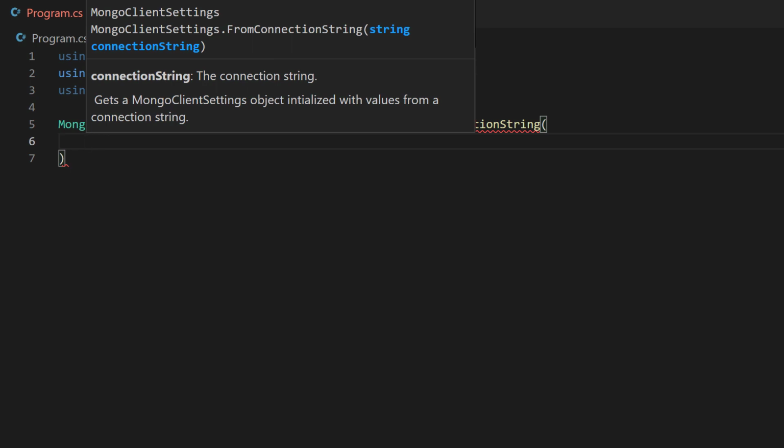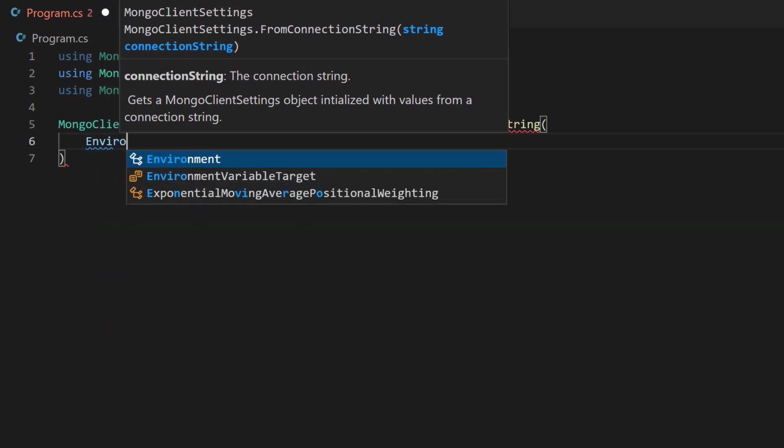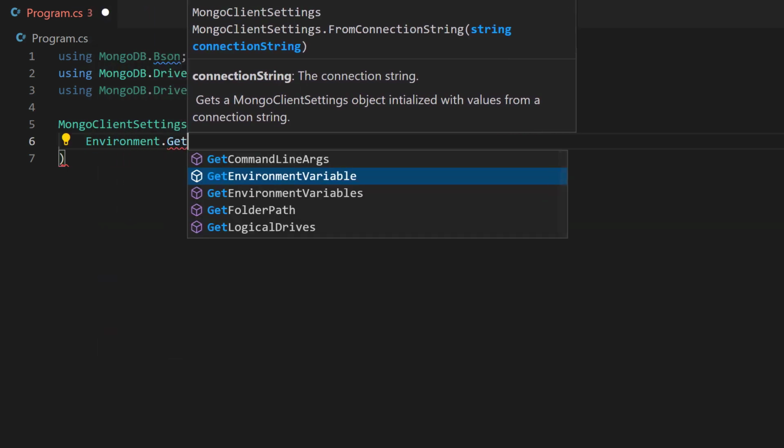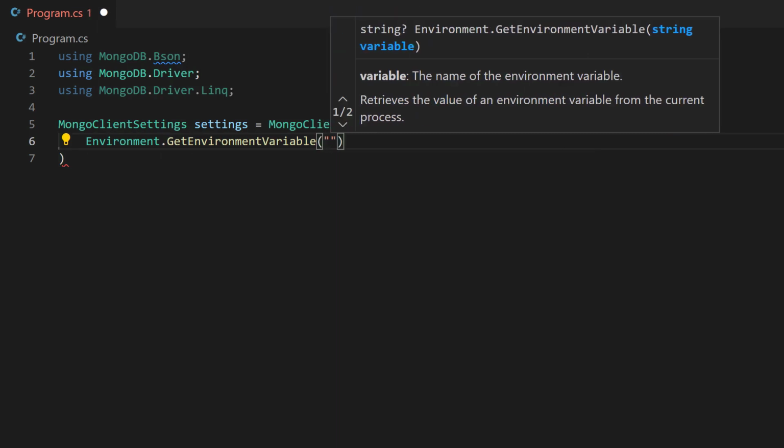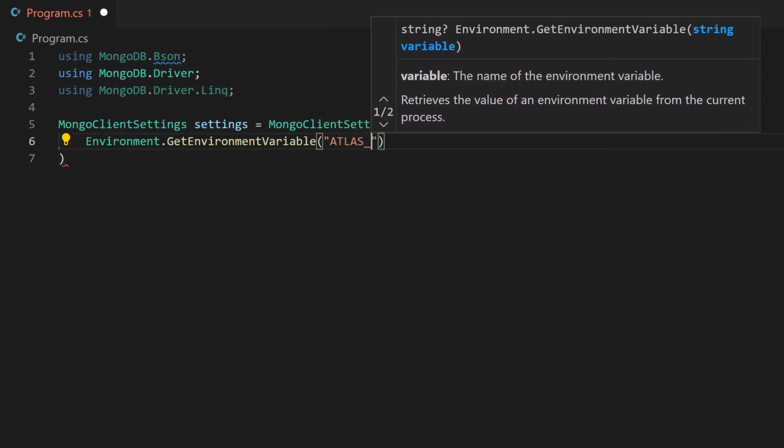So if you haven't already set that up, please go ahead and do so. While you could hard code this connection string directly in the .NET Core application, for security purposes, it's probably a better idea to use a configuration file or an environment variable like we're going to do in this tutorial. So let's say Environment.GetEnvironmentVariable, and I've called my environment variable ATLAS_URI.